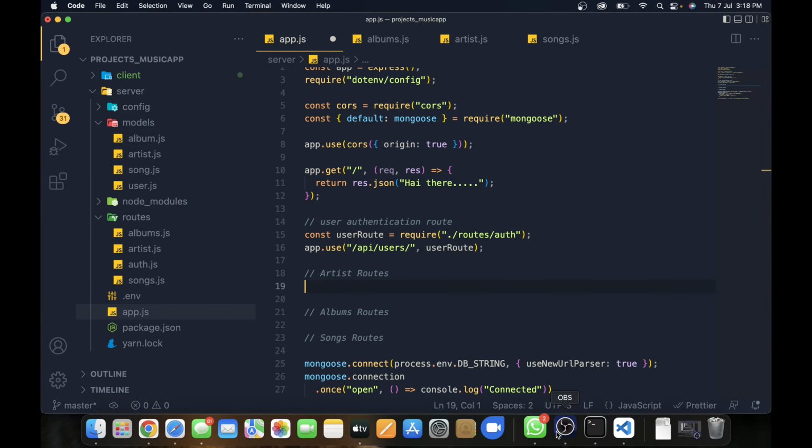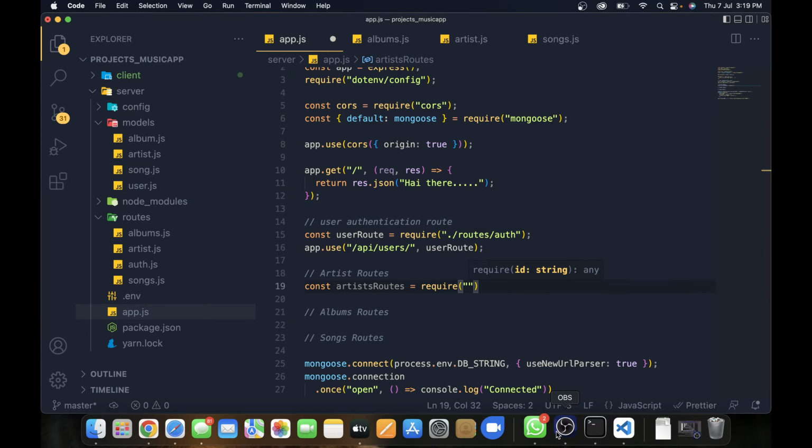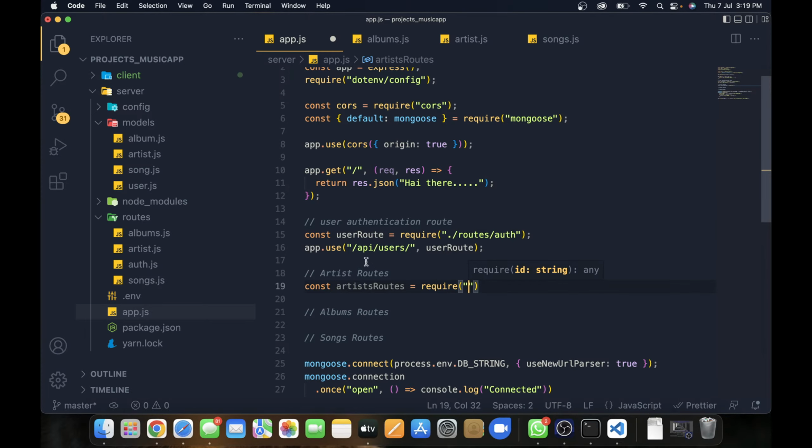So inside here for artist, let's say const artistRoutes, that's an object which we are creating, and require. Just like API slash users, anything which is coming through API slash artist, you have to reroute to this specific file, routes slash artist.